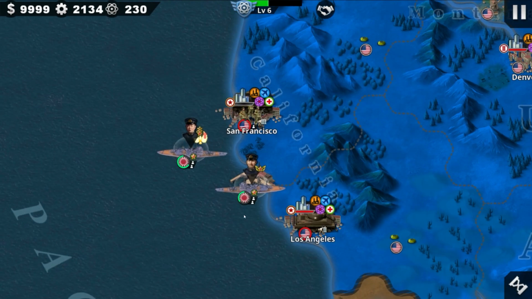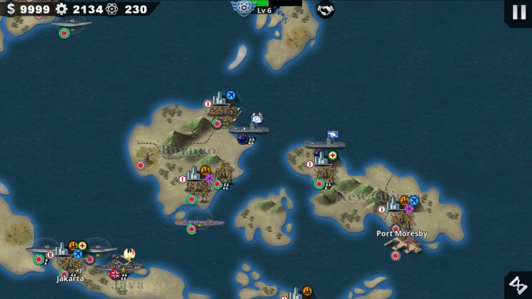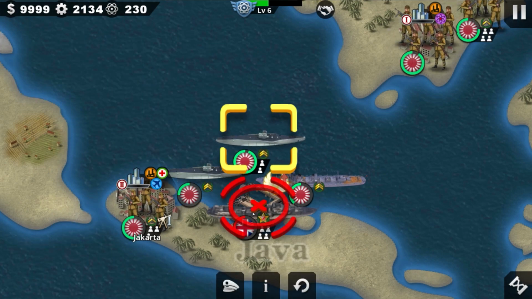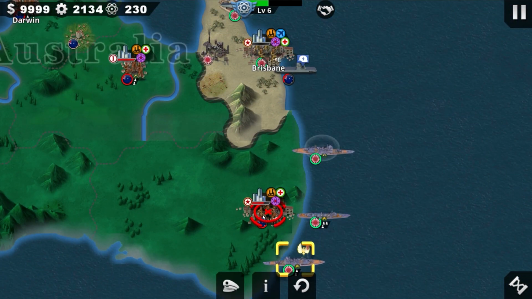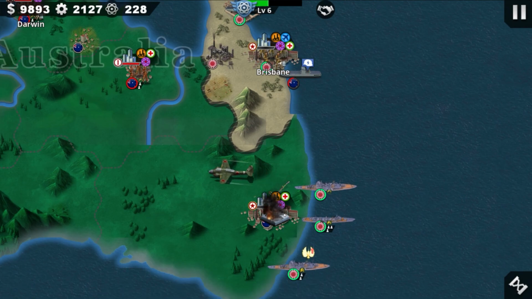So this is the second episode of the ENDSIEG which he asked me to do. Turns out it was pretty tough at the first start, with a lot of battleships, mostly from America, the United States. And now we're finally at the second phase.